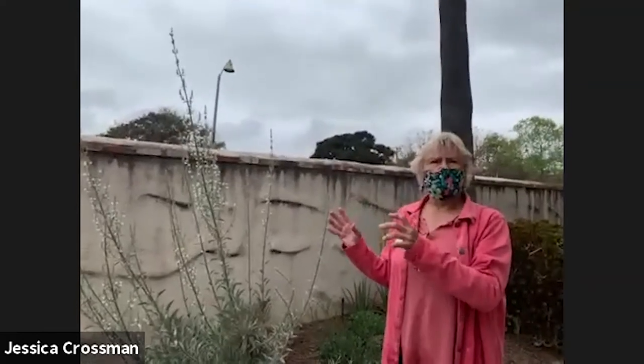Well, we do try to grow native plants. If not native plants, then plants that don't need a lot of water. That is what we try to concentrate on here. Because of course we should conserve water. We should be aware of that. And we are. One of the things that the mission has always had, I think, are roses. And we do have a lot of roses. And people enjoy them. And they really enjoy the native plants, too, I think. They're very interesting. They're beautiful. Well, thank you so much for sharing this, Jan.